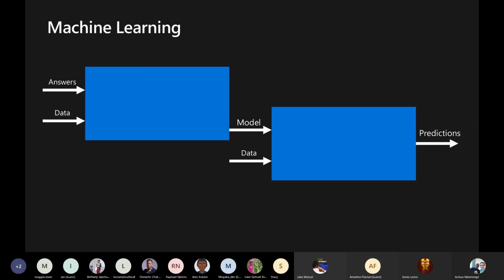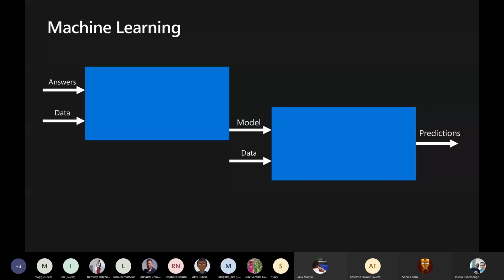And then once you have your complete trained model, you can use this model on another set of data that your model has not been exposed to, to get predictions.